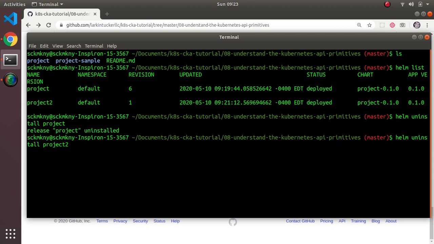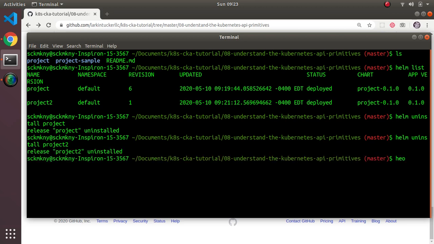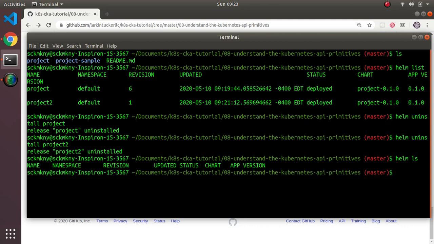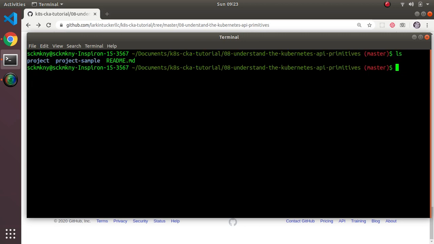And now, if I do helm ls or list, you get nothing. And of course, if you do kubectl get cm, there are no config maps. So I basically backed everything out, completely clean again.